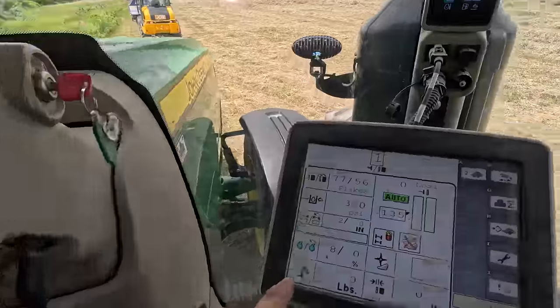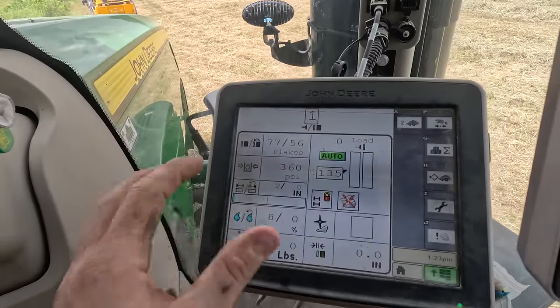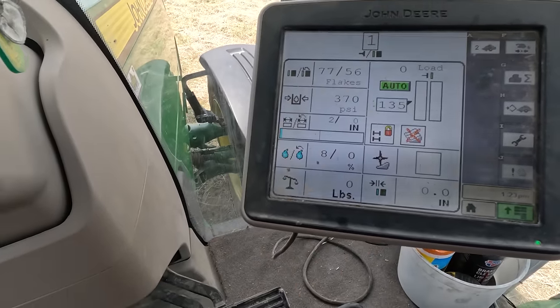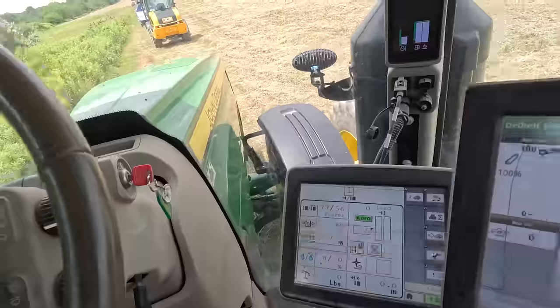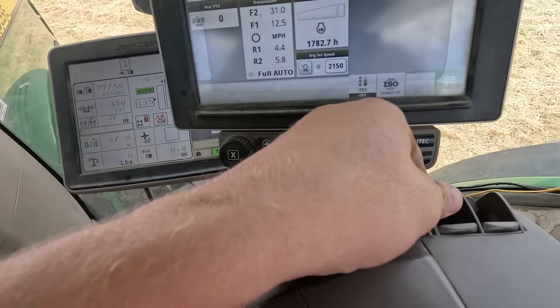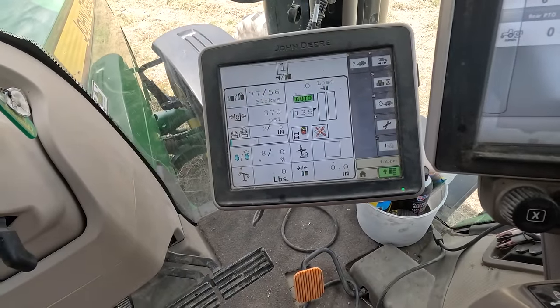Okay, so I got my baler load screen up here. I'm gonna start at 135, definitely gonna crank that up, and I'm just gonna make sure things go okay. The moisture, that's not accurate yet. We'll start reading it, our scale. We'll get going. The back axle's locked, so I wanna get going, and I can't remember which remote that is. I just toggled the remote, and it should open that up.